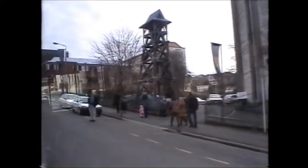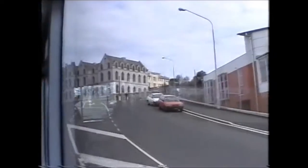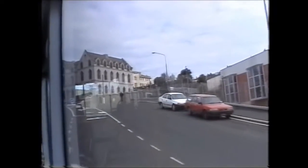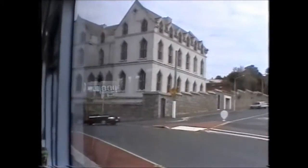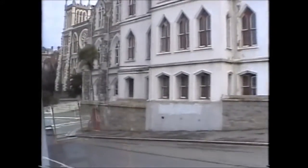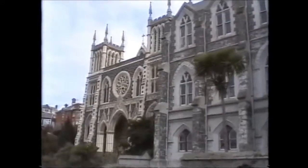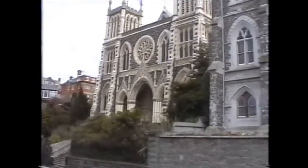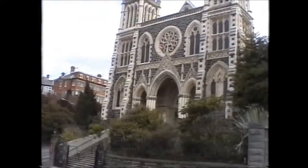Tudor houses on our left here were also built by Daniel Haynes, and then used as the first girls-only high school for New Zealand, established there in 1870, built for the Dominican nuns, and designed by Francis Petre. It's the first solid concrete building in the Southern Hemisphere. The church next door to it is St. Joseph's Catholic Cathedral, again designed by Francis Petre.